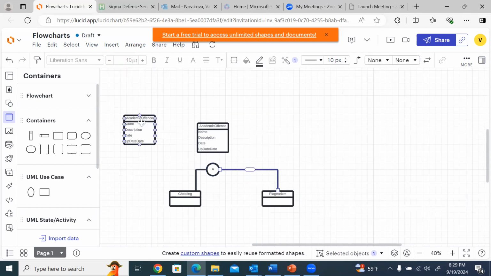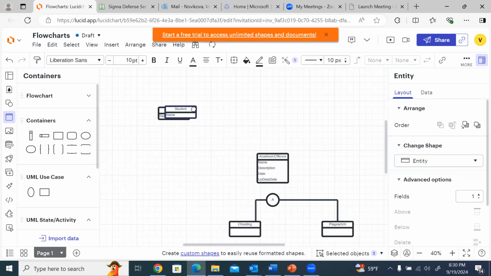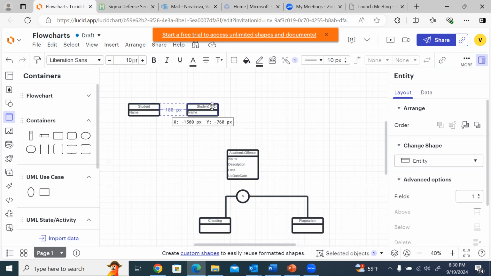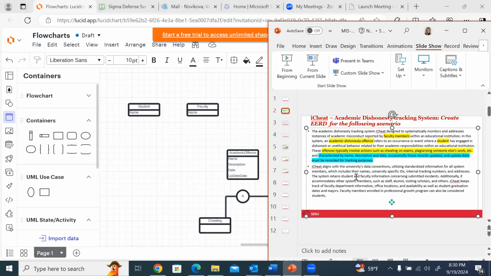All right, so let's keep it as a student entity. And again, I don't know what attributes we're gonna have here, so we're gonna just have a name, and then let's have a faculty. Control C, Control V. Just as placeholders. If you don't need them, we will remove them. Faculty. All right. And I think that's all we got out of this first paragraph.